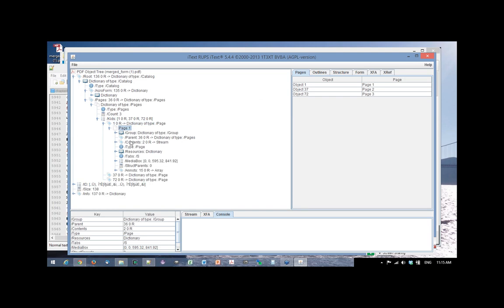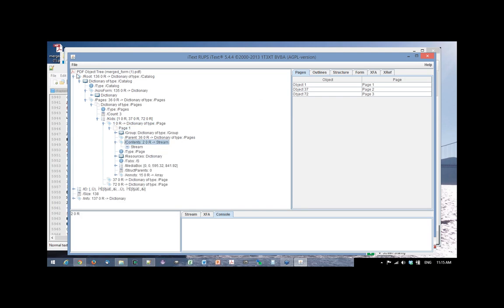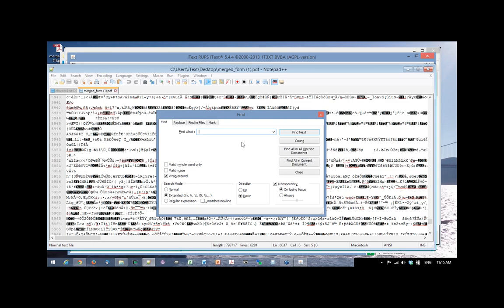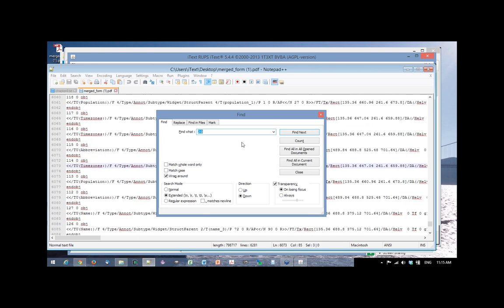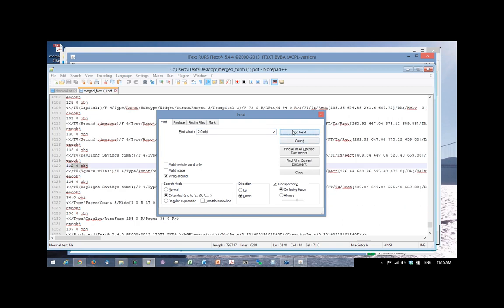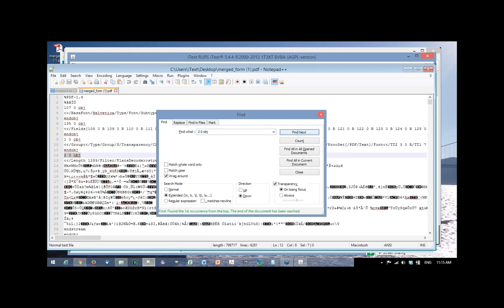For instance, this is the first page, and if I want to look at the content stream, so when I debug the PDF, I used to do something like this. I'm looking for the second object. Let me try and find it. So I have here the contents of a page, but it's compressed, so that's a problem if you want to debug.